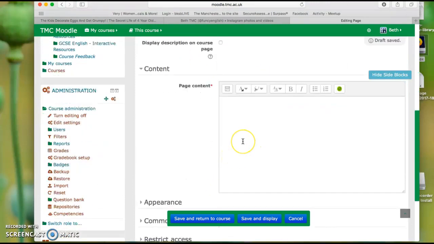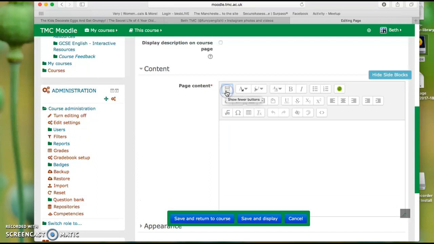Page content. Now this is where it's what actually is going to be shown. Okay, so a YouTube video is actually a HTML code to embed it. Okay, so to access HTML code, we need to click on this show more buttons. Okay, and this symbol here, it kind of looks like the bigger or smaller symbols that you use in maths.